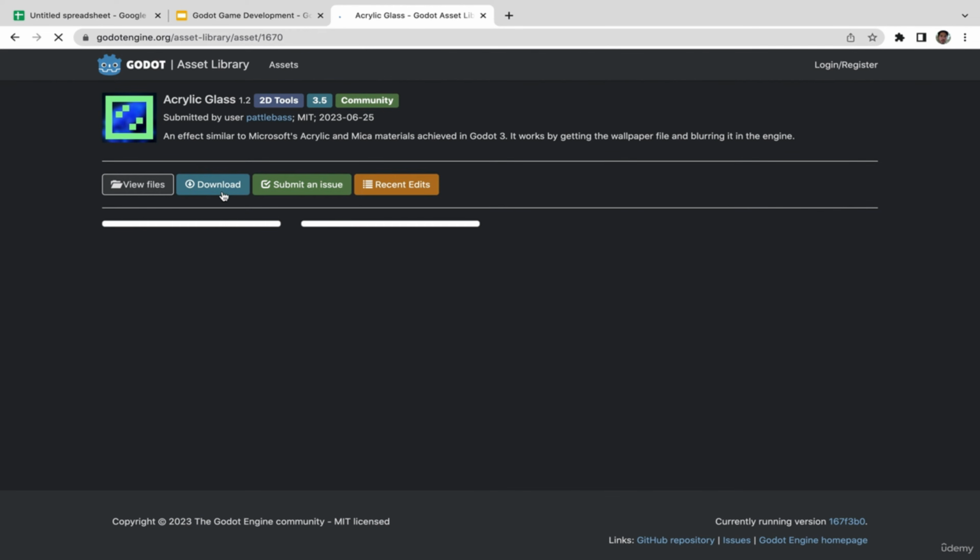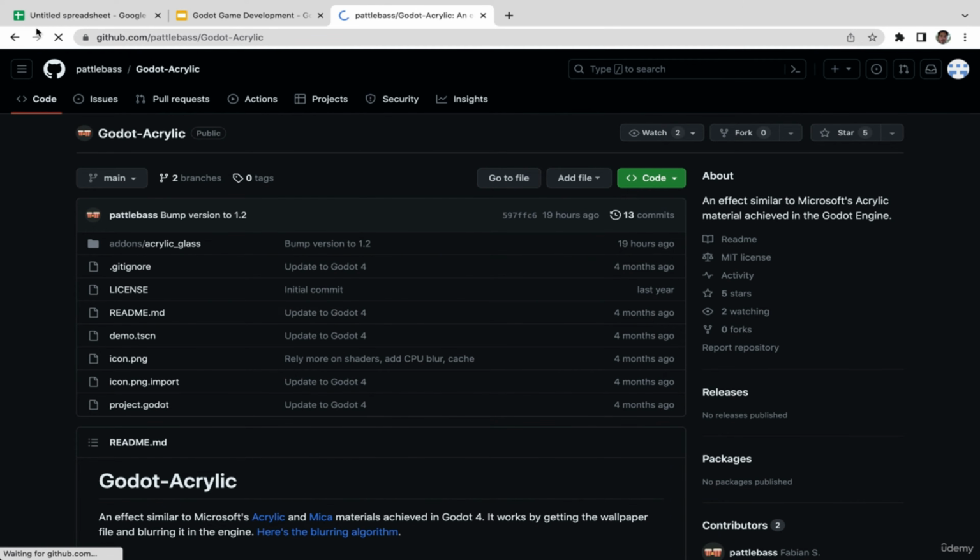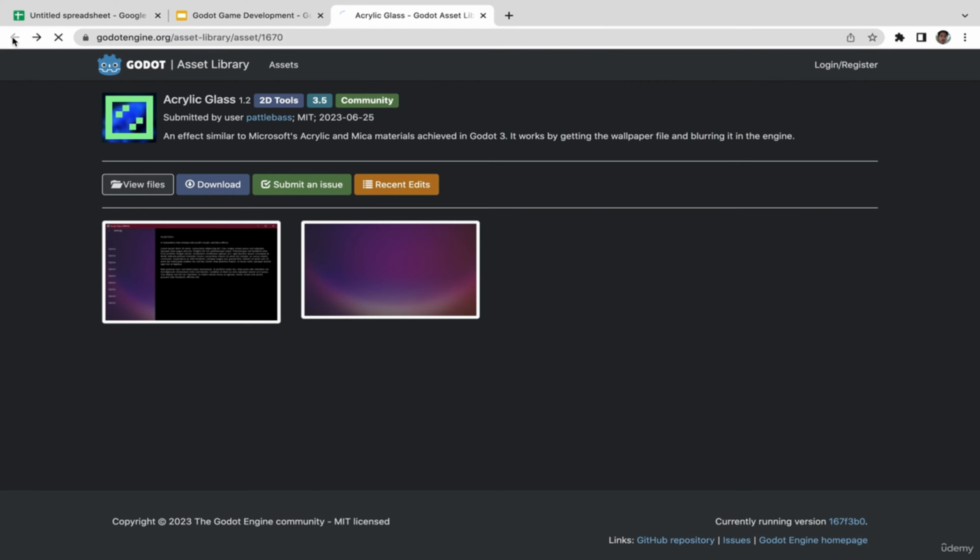And as you guys can see here, there is a download button. So just click on it if you want to download it. All right. And before downloading, if you want to see the files, you can click on view files, so you can get a general overview about the file, what it looks like, something like that. So that's how you do it. It will take you to GitHub. All right, so let's go back.